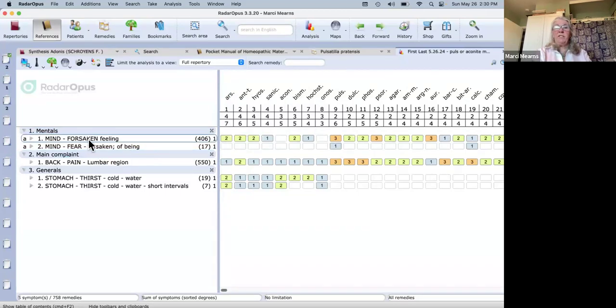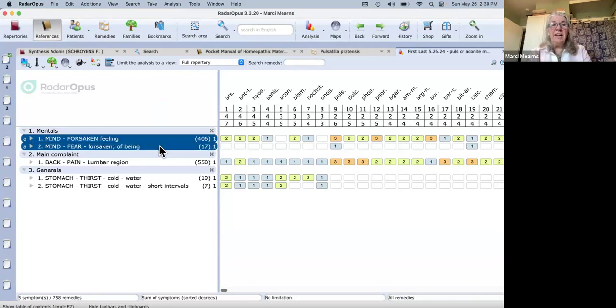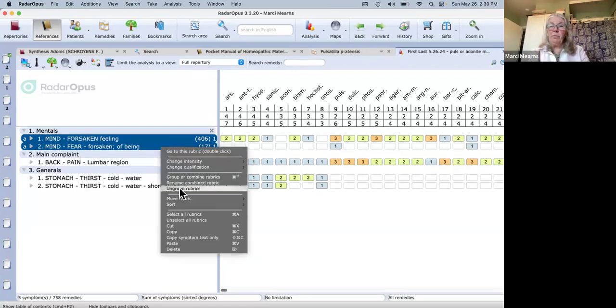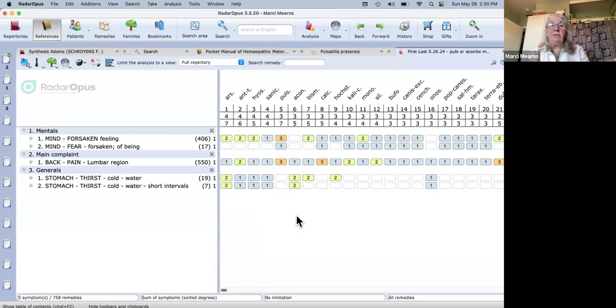Because this is a small rubric. But what's happened here, remember we said that we had 4 symptoms? Oh, did we have 4 or 5? Anyway, these 2 are now being considered as though they were one symptom. Because look over here at pulsatilla, for example. Pulsatilla now says it's only got 2 symptoms. Why? Because these are considered together as one, and this is the other one. As does phosphorus, just 2 symptoms. Whereas before, I'm going to right click and ungroup the rubrics. Remember, pulsatilla had 3.